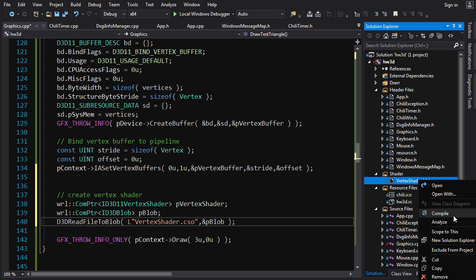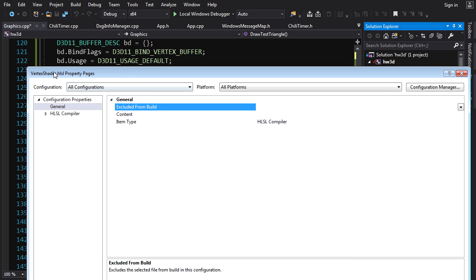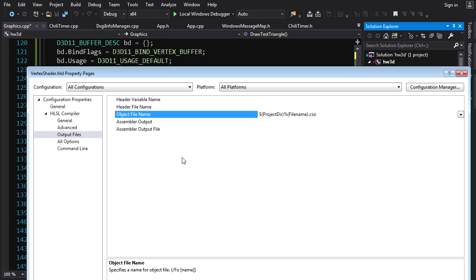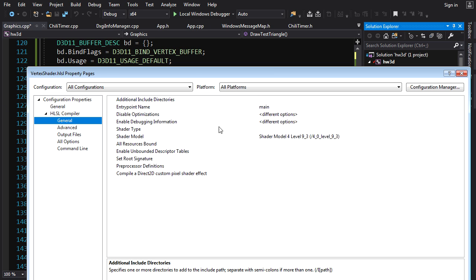So what we're going to do is configure how our shader is compiled. In general, what do we want to do? Output files. We don't want to output to the out directory. We want to output to the project directory. So set that. We can see under here in general, in the HLSL compiler, you can set all sorts of things.